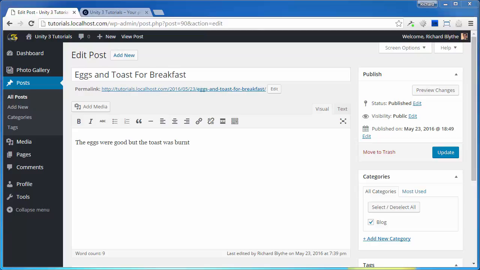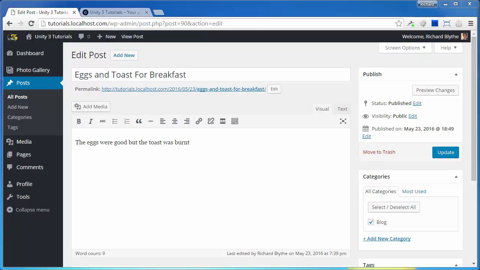So you may be wondering, why is this important? Why are categories important? Basically, this will give you better results with search engines like Google, Bing, and Yahoo. Search engines love content that's organized. And another reason is it makes your content more organized for your readers as well. And I'll show you that in a minute.